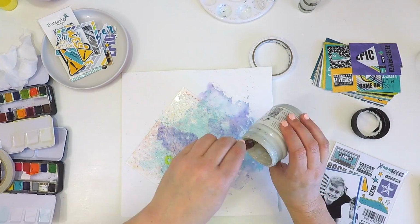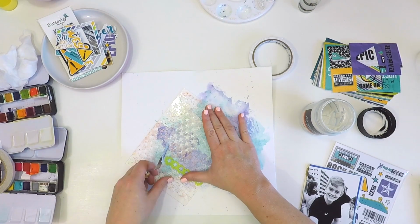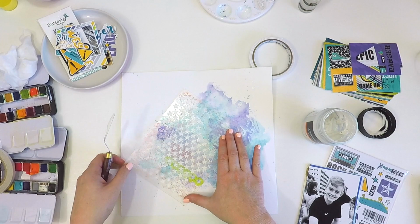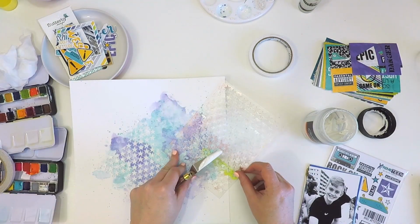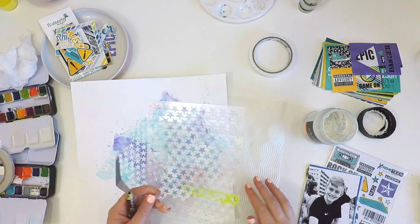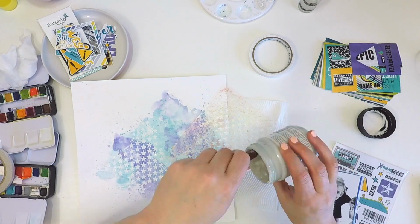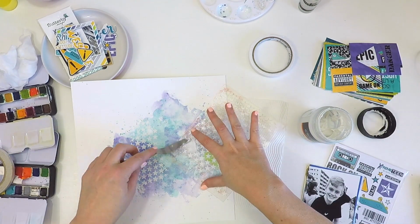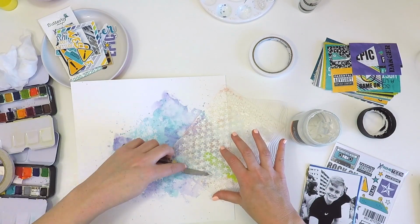At this point, I was sort of thinking I just wanted to settle that background down a little bit more and thought I had a great Flutter by Designs star stencil that might just do the trick. So I've just used some texture paste and sort of angled the stars so that they were running in a straight line. With my scrapbooking, I often like things straight and looking the right way.